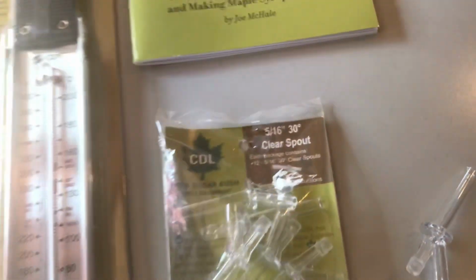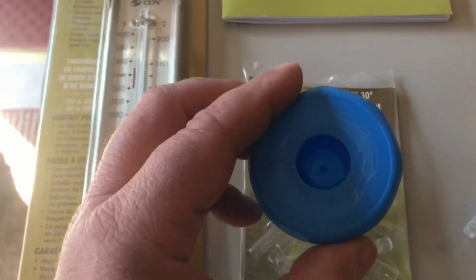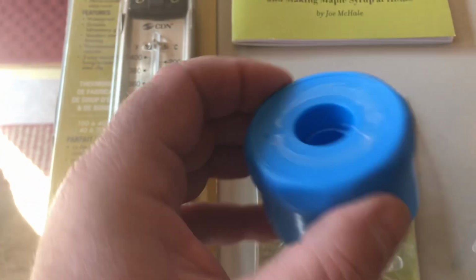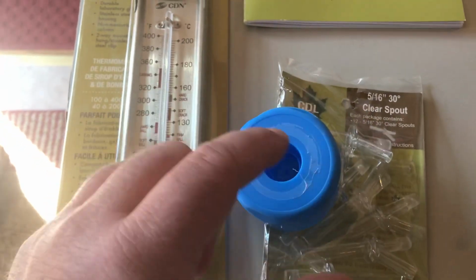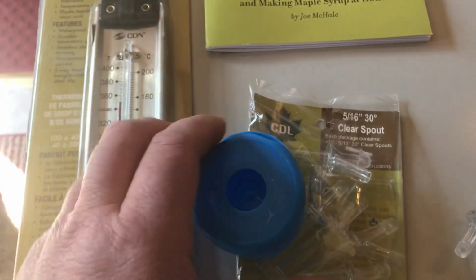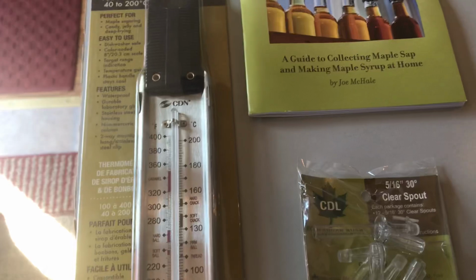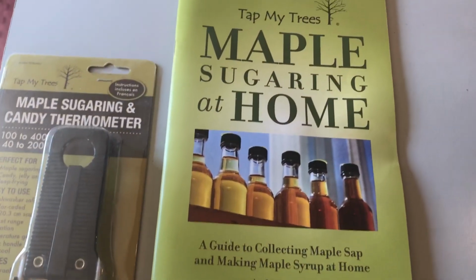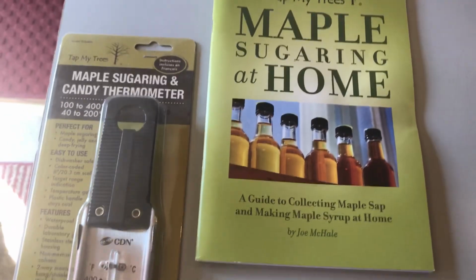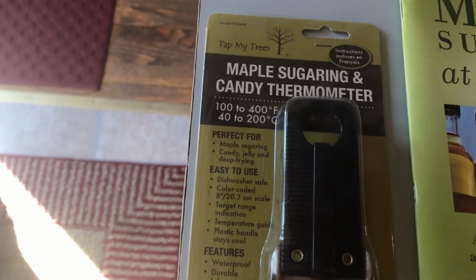and I use like Culligan style water jugs, and this one's for one of the water drinking stations. But I'll drill a couple 3/8 inch holes, and run the hose through there. It helps keep the bugs and dirt out of your collection jug. Here's a helpful book. Picked that up at the Ace Hardware along with the taps.